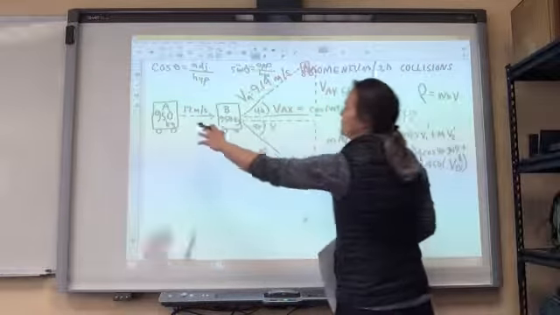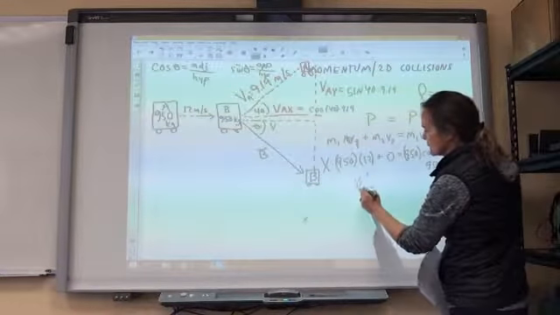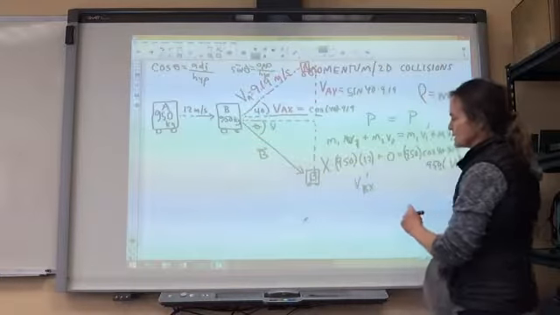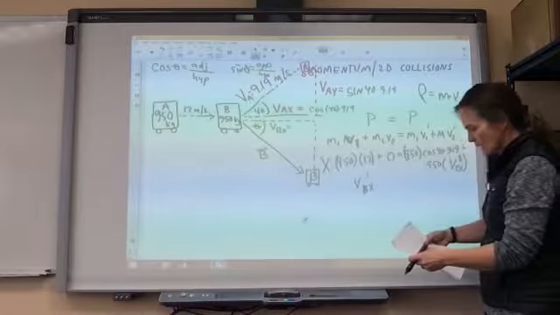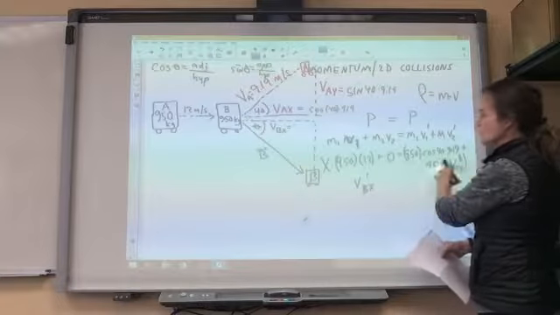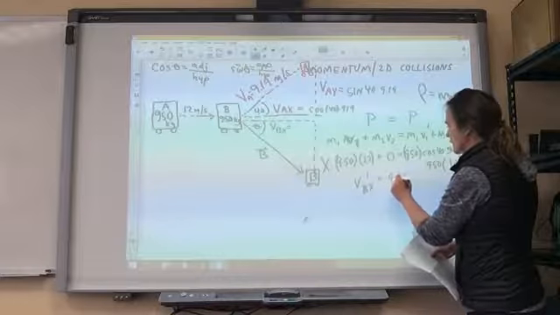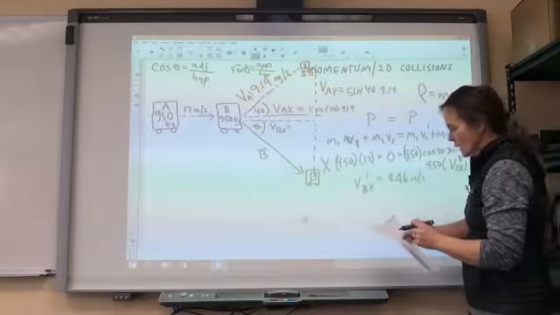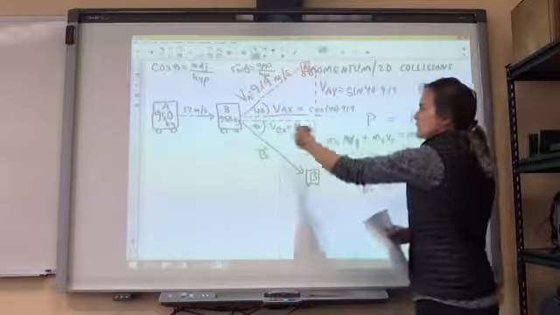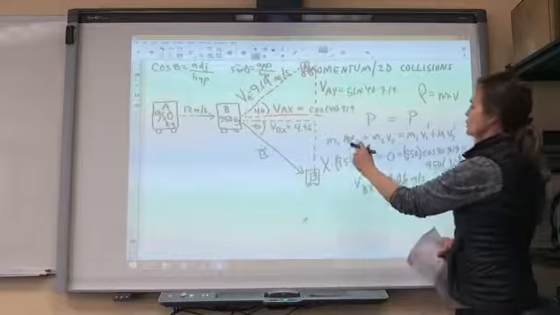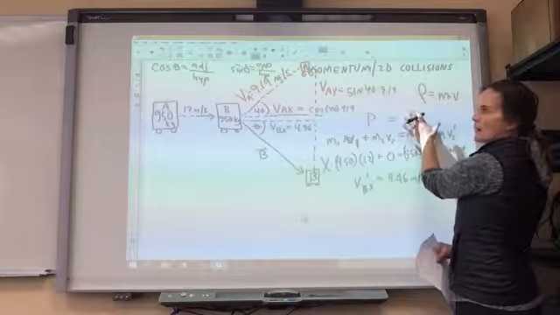Well, we started out calling them A and B. Now we're calling them 1 and 2. So I guess I'm going to change this 2 to a B to try to be consistent. So VB in the x direction, when we can get this down to an actual number, if you do the math on this, you'll come up with 4.96 meters per second. So here we now have this 4.96, and next we'll use the same momentum equation, momentum before equals momentum after a collision.